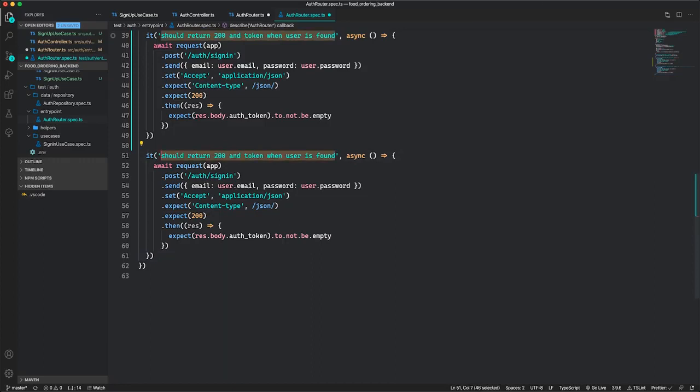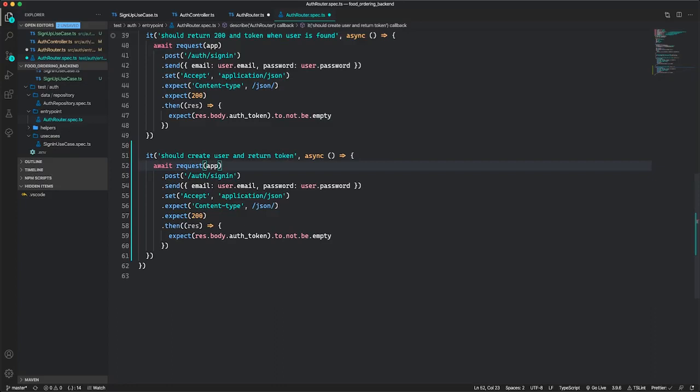So I'm just going to copy and paste that, and I'm going to say that it should create a user and return a token. So whenever a user signs up, a token should be created and returned to that user to be used for authentication.